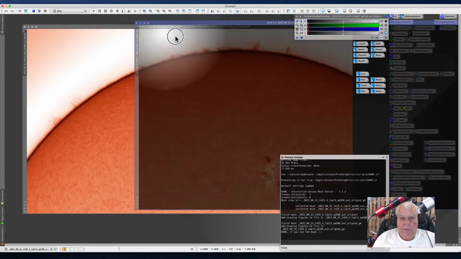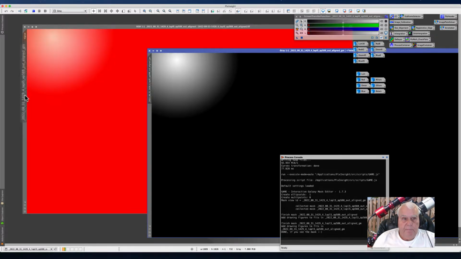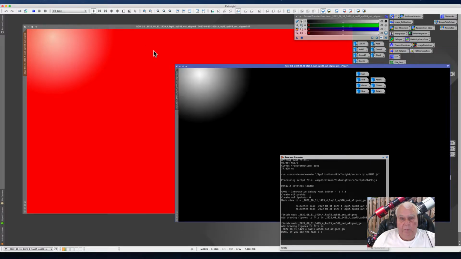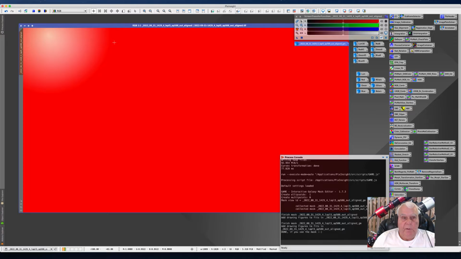So there's our mask, and to apply it you need to drag it over here to this bar. So let's go do that, and you'll notice the color of this turned brown. By the way, do not delete your mask once you've applied it. Just go tuck it away somewhere, because it will use that mask to do its work.